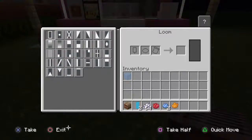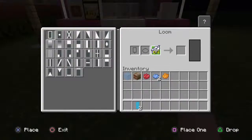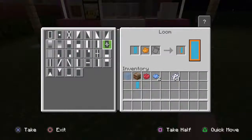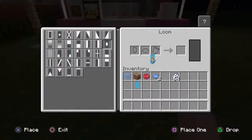So, light blue banner in there. Attempt number 2, we're going to put a light blue banner in there, orange dye. Make a diamond pattern with the orange dye. Put that back in. Put white dye in there.